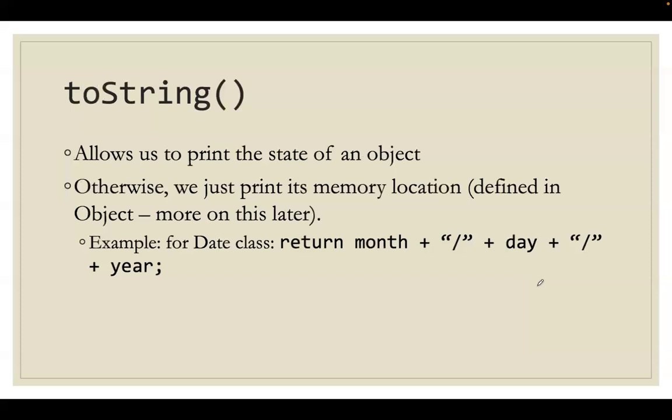So we've looked at toString. This lets us print the state of the object. We entirely define what goes here ourselves. So we can just use like the standard print that VS Code gives us when it generates this code, or we can make it say something completely different. So what gets printed is up to us. If you're not happy with what's printed, we can change it.